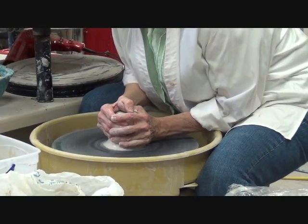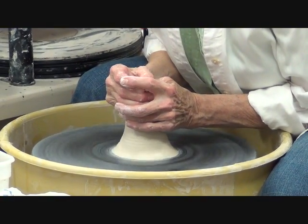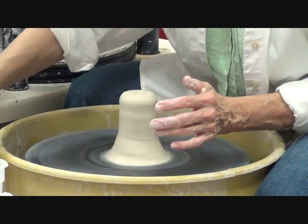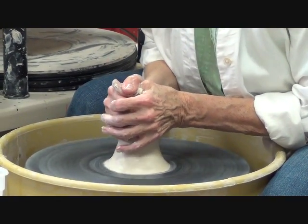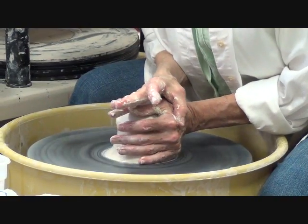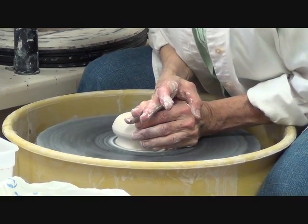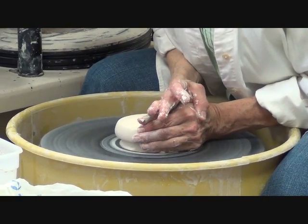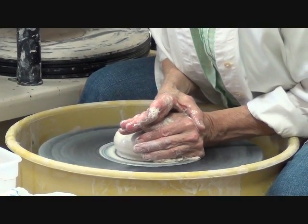Just so you know, when I took those 6 classes, it took me 4 years to learn how to center. And after all these years, I'm not all that good a centerer. Some people can really learn how to center easily. So what I've had to do is, I center kind of, but then I throw through the unevenness.